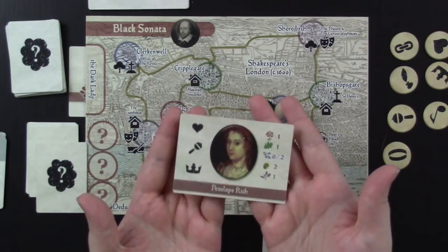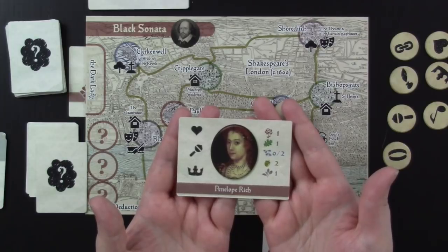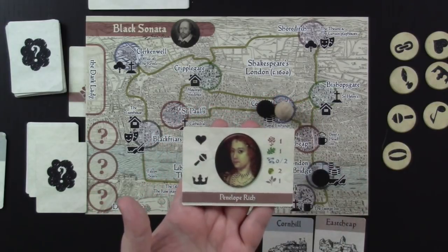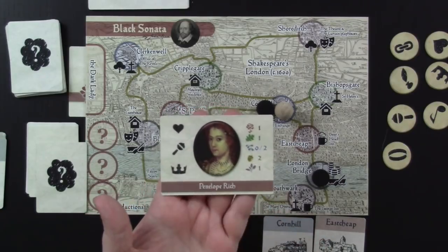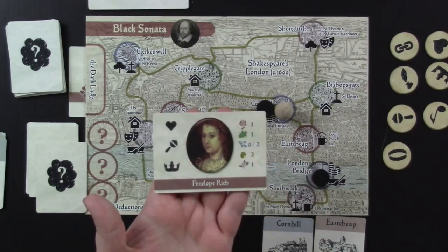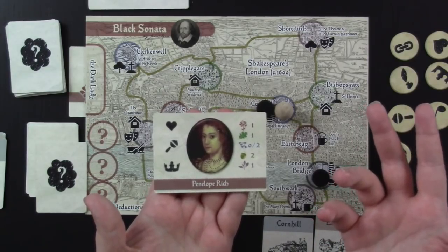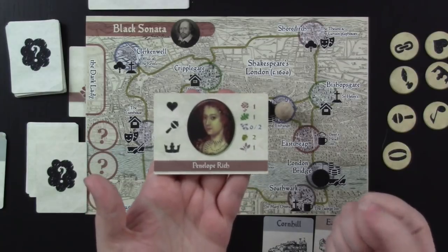Ooh, okay, so we have Penelope Rich, the other rose card. As we know, she has a heart, which I think means she was a bit of a promiscuous lady. She has a baby rattle, which means she's a mother. And she has a crown, which means that she had some court connections. Each of the symbols on the cards is used for deduction, but they are also historical information about the ladies that we're looking at, which is one of my favorite parts of this game.